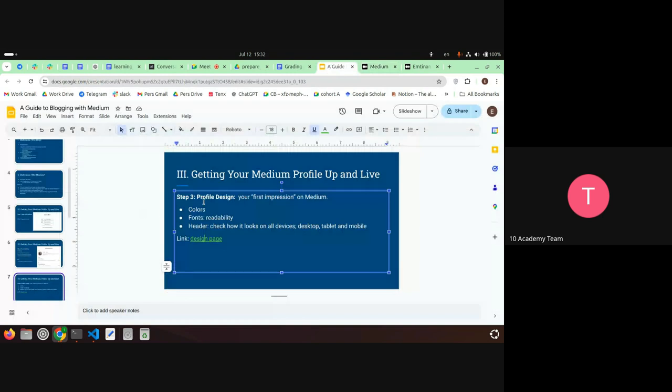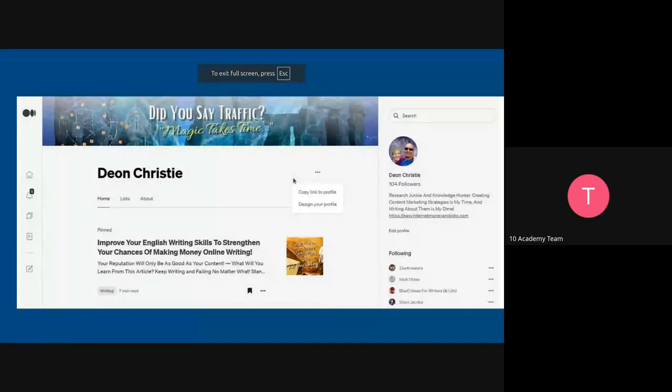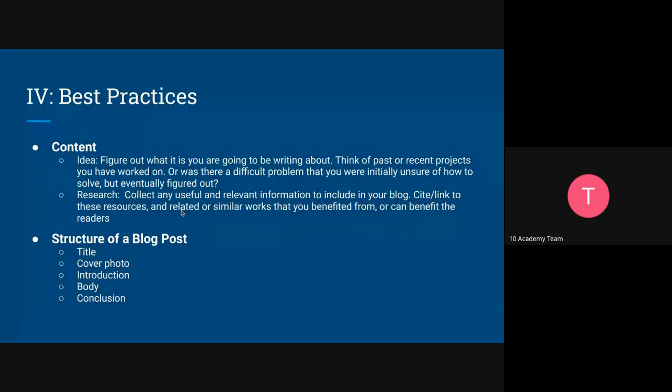Okay. In the end, I will summarize what I said before if you didn't follow, but let's move on. So this one is an example of the thing that I was telling you to do. You can see here this person has linked their website in their short bio, and they also chose a header that is related to what they do. Anyway, so this is about the profile itself.